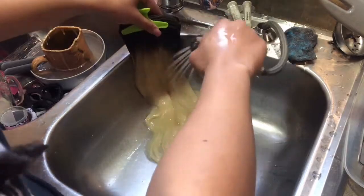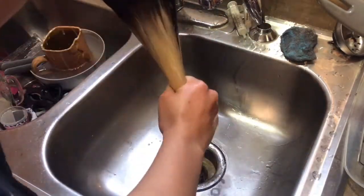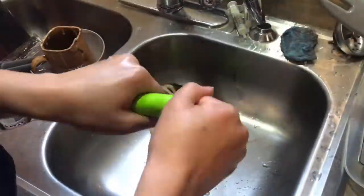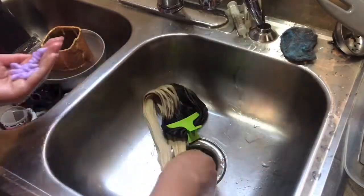It's just meant to tone. You just want to keep toning the hair as much as possible. Don't overdo it, like to turn the hair purple or anything, but just make sure it's nice and toned, and let it sit in the conditioner for like about 5 to 10 minutes.